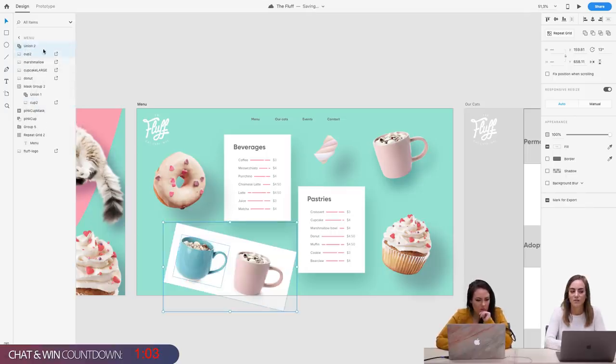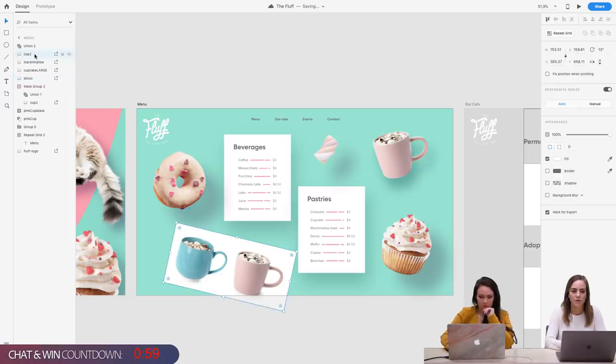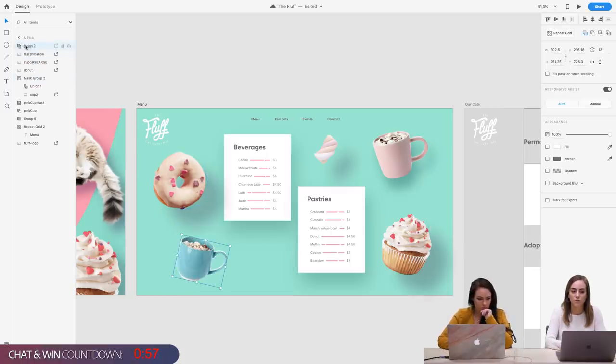Justin has a good tip. If you're looking for free stock photos, he said there's free food on Adobe Stock. And freepik.com. On Adobe Stock you have to pay for some of them, but I guess some of them are free. And unsplash.com, I use that all the time. Yeah, Unsplash is really practical.